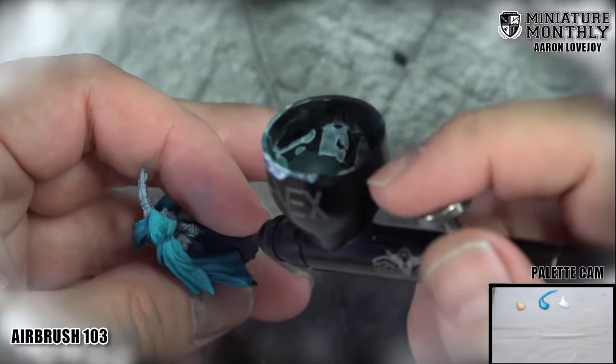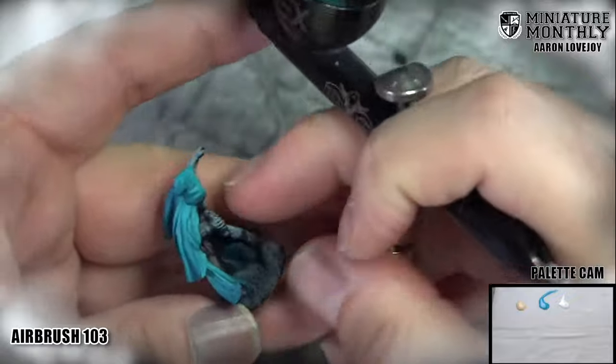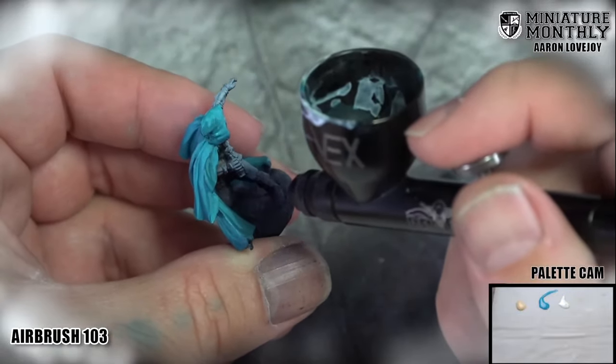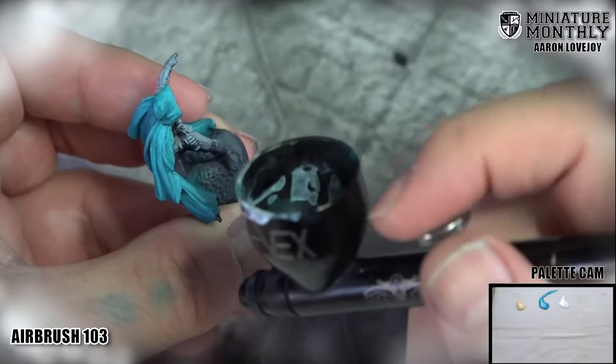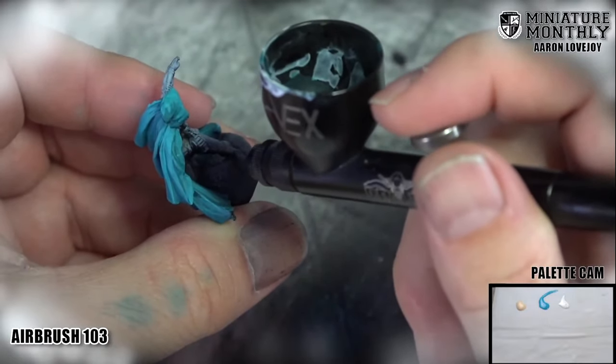Do it on the other side. If you're really careful, you don't even have to mask off any of these other areas. You can just be very precise. See where that precision spraying is paying off.